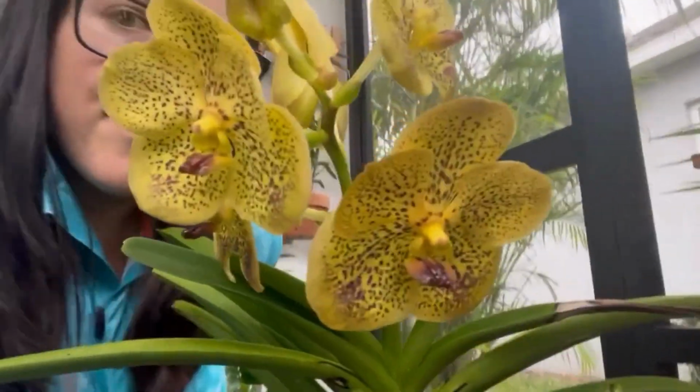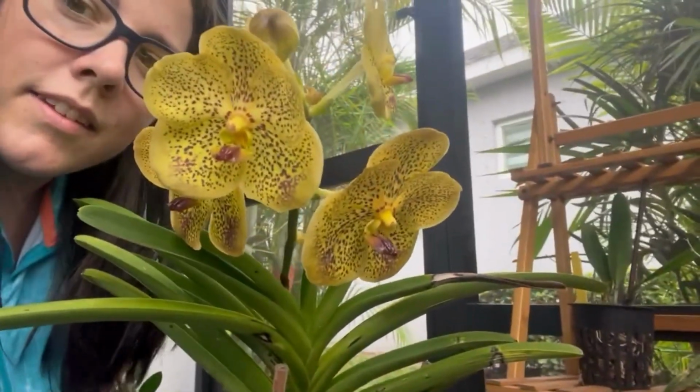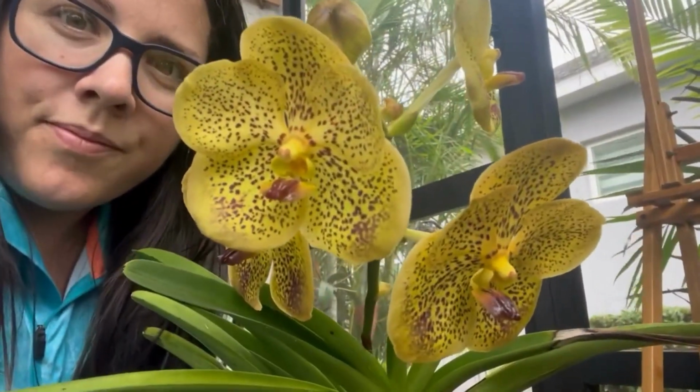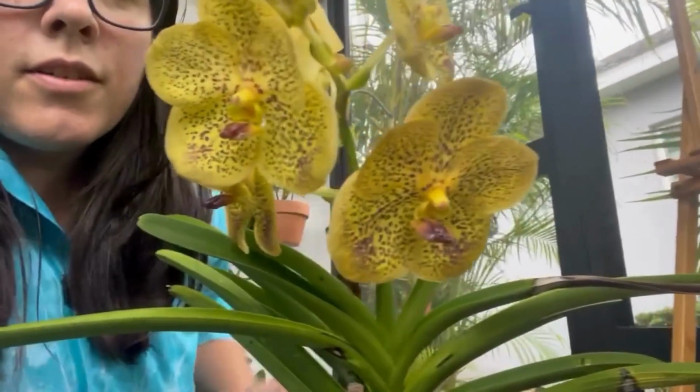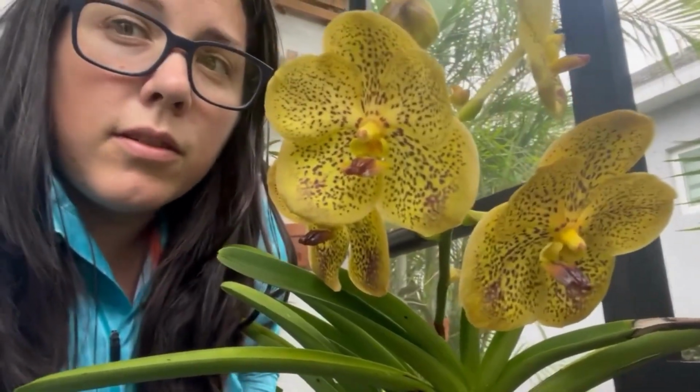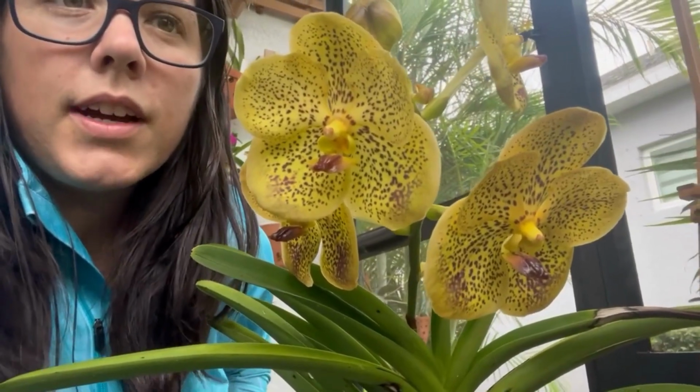I'm a little short though, so I can't really reach it. But I can show you this again. This I'm pretty happy about. Oh, and random thought of the day. Apparently I read somewhere that yellow vandas and white vandas are a little bit more susceptible to cold. Don't know how accurate that is, but take it for what you want.